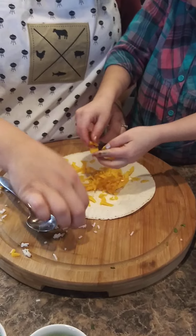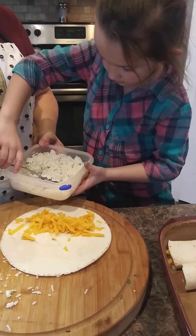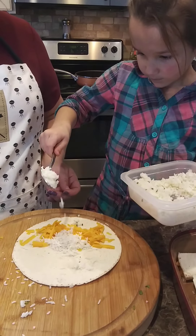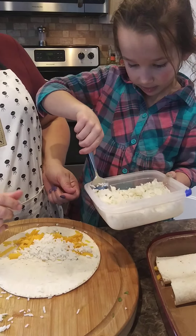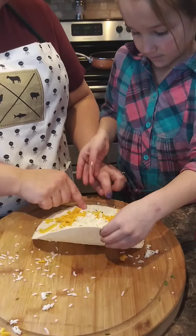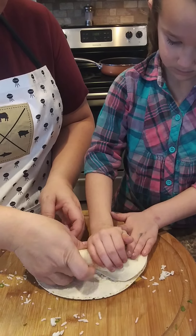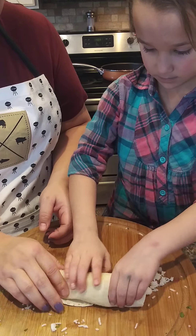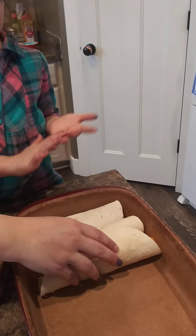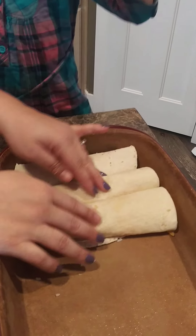We've got to do a line of it — we're not making a quesadilla, we have to make a line like that. Now scoop some of the rice on there and mix it in with the cheese, and make a line with the cheese. You ready to roll it up? We roll from this end, roll it over all of the stuffing, tuck it kind of underneath, and roll and roll. Then seam down — put that seam down on the pan. You want to lay it down so they don't pop open when they're baking.